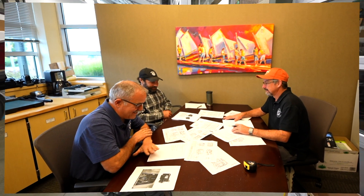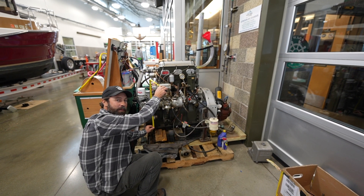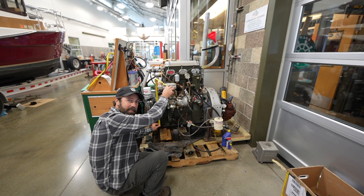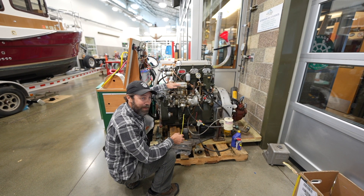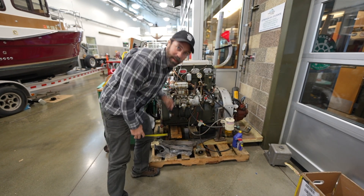You'd know when you came into anchorages — the 471 screaming away. Everything we do is going to be custom anyway. We've got about 21 inches of space to spare, which brings us about to the top of the injection pump. So technically we could fit it, but we'd have to build a box that comes up on the back deck to cover it. The answer is a definite no on the Gardner.